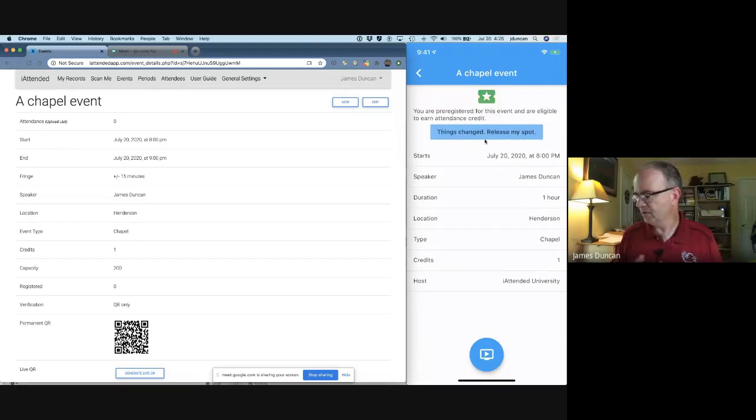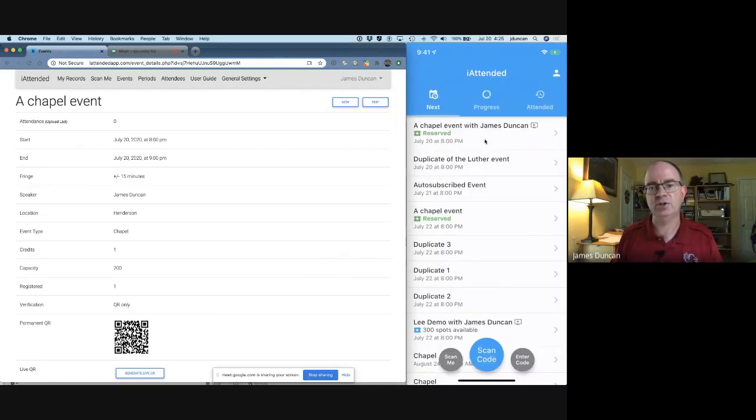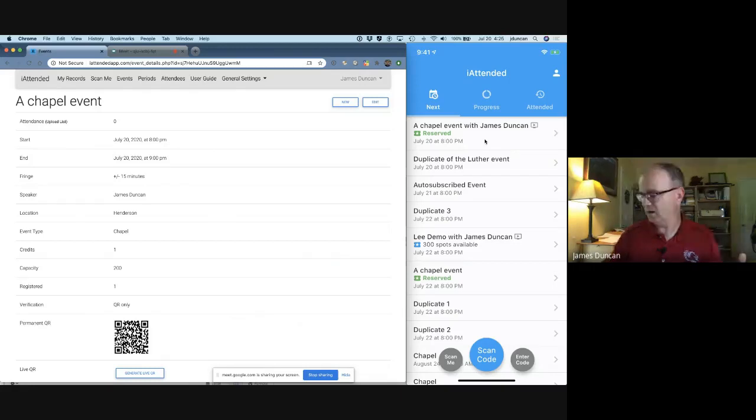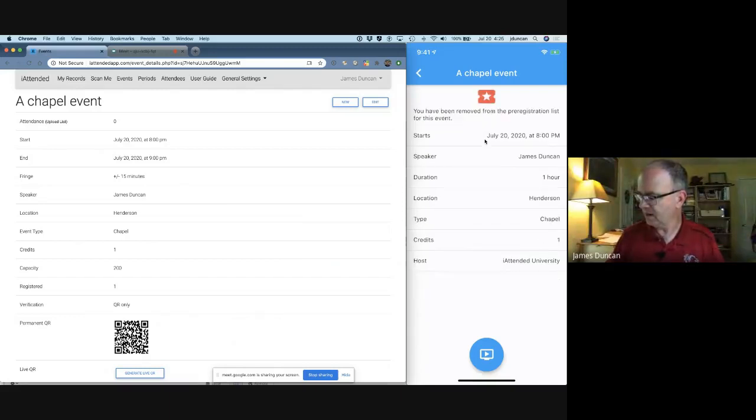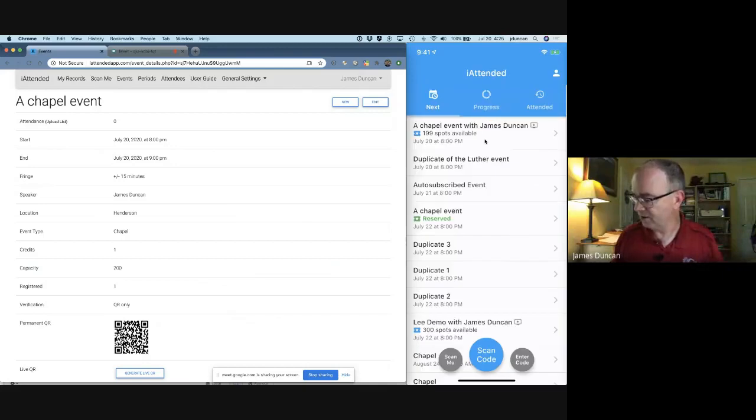So I'm going to indicate here that I'm going, which is essentially giving me a ticket for that. If I go back, it will show me that I have reserved a spot for this room. I can undo this if I get busy, if I get a fever and decide I need to stay back in my room. I'll just undo this, and now I'll see, well, right now it's showing 199 spots available. It will change to 200.